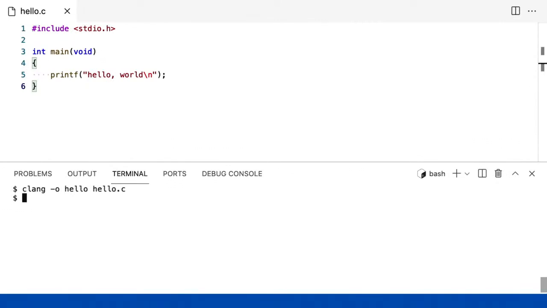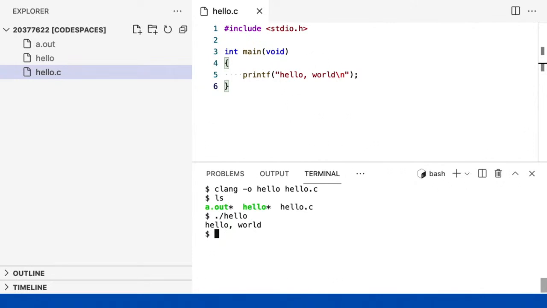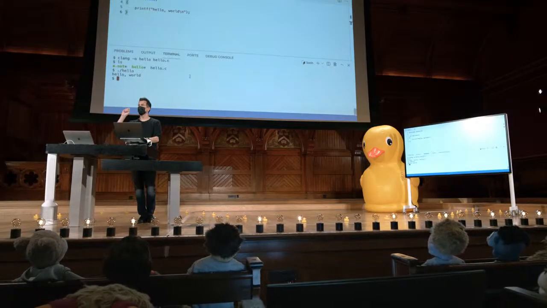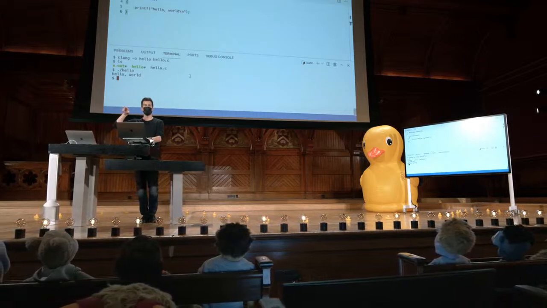Let me go ahead and hit enter now. Again, nothing seems to happen. And I type ls, and voila. Now we still have the old a.out because I didn't delete it yet. And I do have hello now. So ./hello, voila, runs hello world again. And let me go ahead and remove this file. I could, of course, resort to using the Explorer on the left-hand side, which I am in the habit of closing just to give us more room to see. But I could go ahead and right-click or control-click on a.out if I want to get rid of it. Or again, let me focus on the command line interface. And I can use, anyone recall? We didn't really use it much. But what command removes a file? rm.